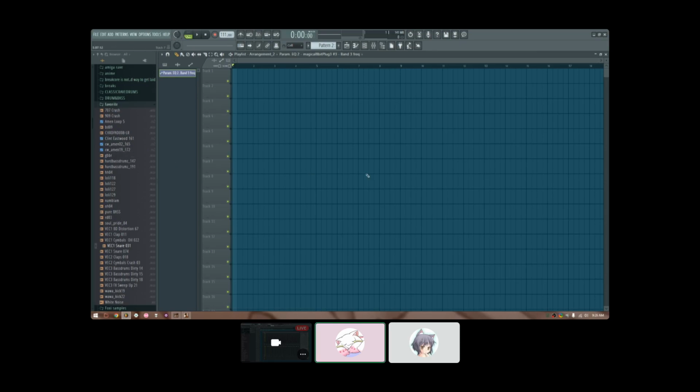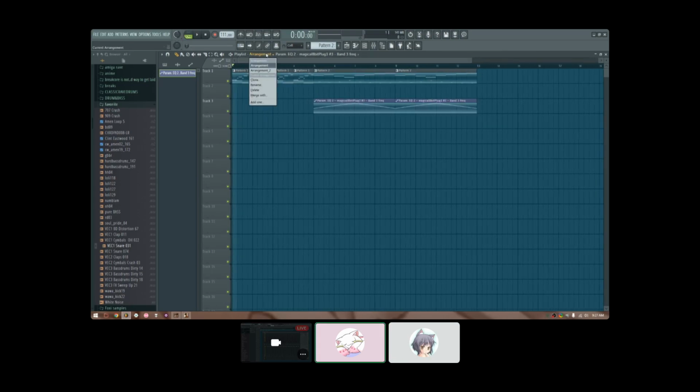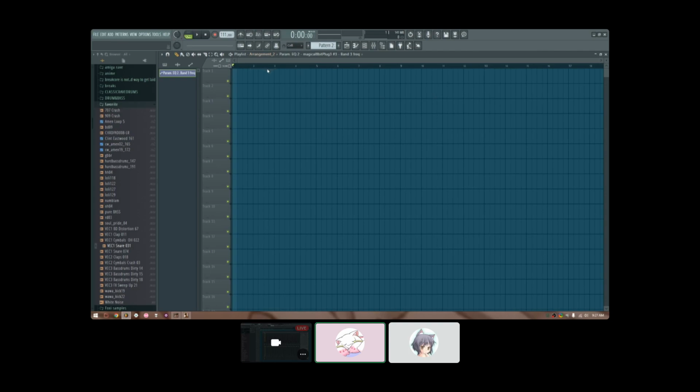So this is basically another list where you can use the patterns in a similar way, but it's separate. What's the idea? Is it just you can test something? Yeah. If you don't like your arrangement, you can just make another one. Oh, so they play separately. Yeah. Or if you want to make a different mix, or all the stuff.